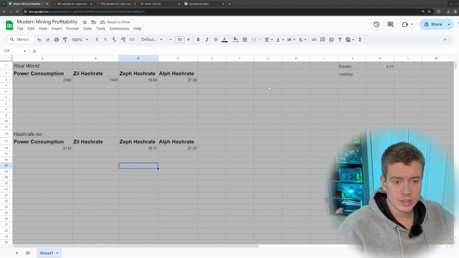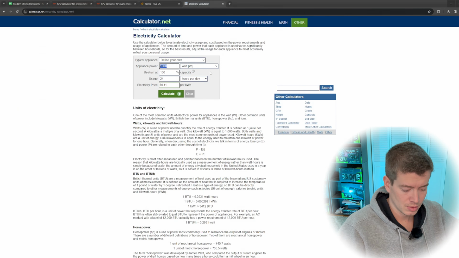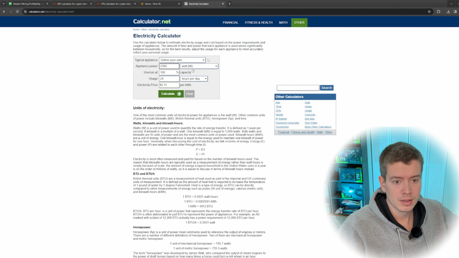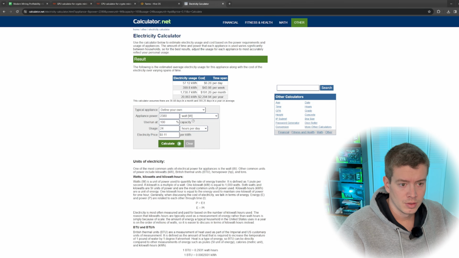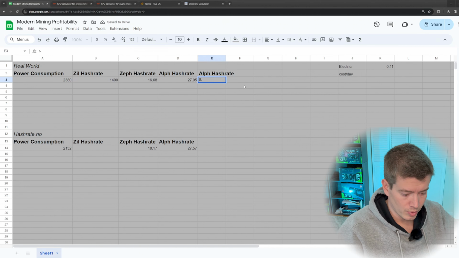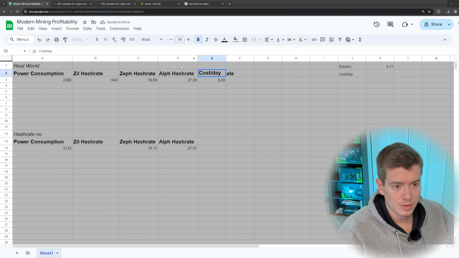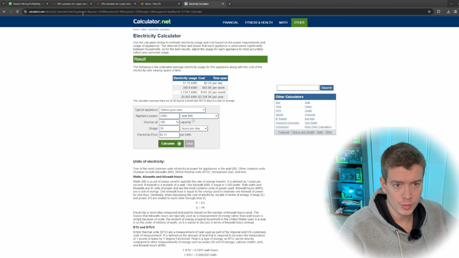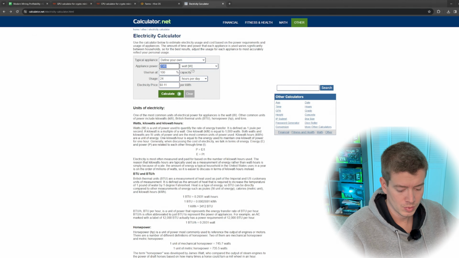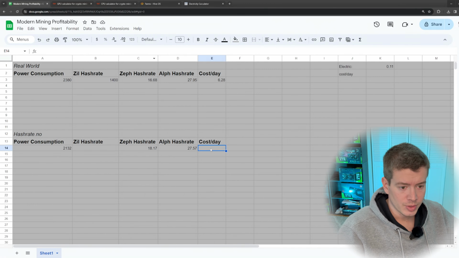Okay, so let's do some profitability calculations. So if we're gonna figure out our cost per day, 2380 watts, we're looking at $6.28 per day. And for this one, 2132 watts, $5.63 per day.